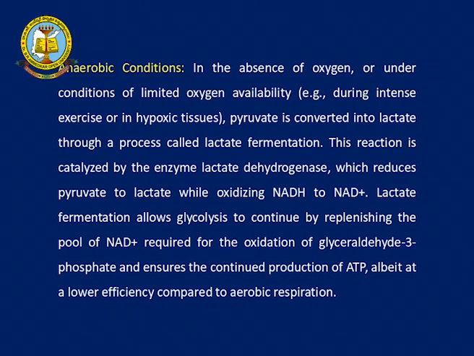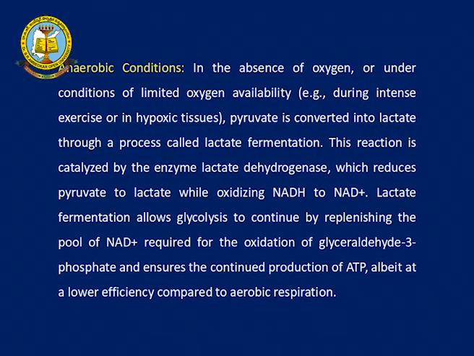This reaction is catalyzed by the lactate dehydrogenase enzyme. In anaerobic conditions, pyruvate is reduced to lactate while NADH is oxidized to NAD plus. Lactate fermentation allows glycolysis to continue by replenishing the pool of NAD plus required for the oxidation of glyceraldehyde 3 phosphate, and ensures continued ATP production, though at low efficiency compared to aerobic respiration.